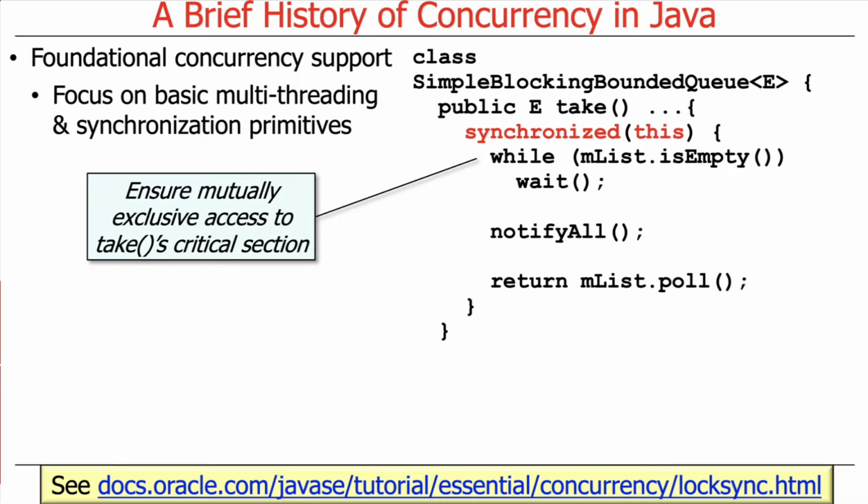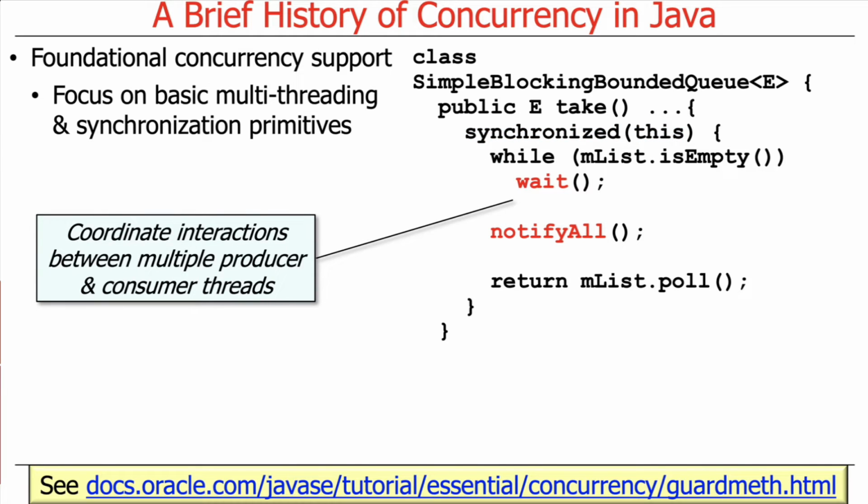So that's basically what this is. It's a synchronized statement. And then, as you can see, while the queue is empty, we're going to wait, because there's no sense in spinning, trying to acquire something from an empty queue. We want to basically park ourselves and go to sleep, waiting for someone to put an item into the queue. And when someone puts an item into the queue, that will cause wait to be released.